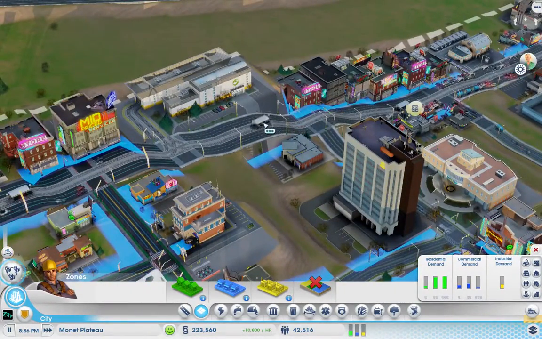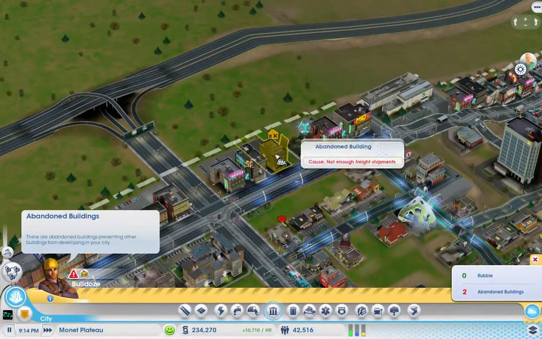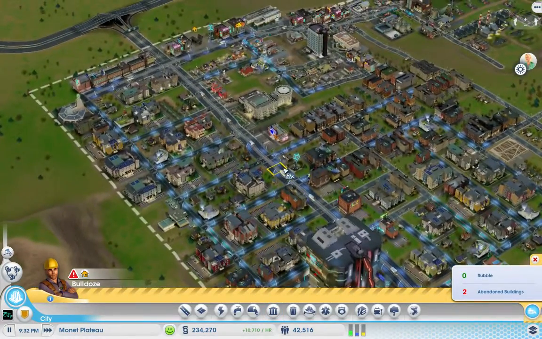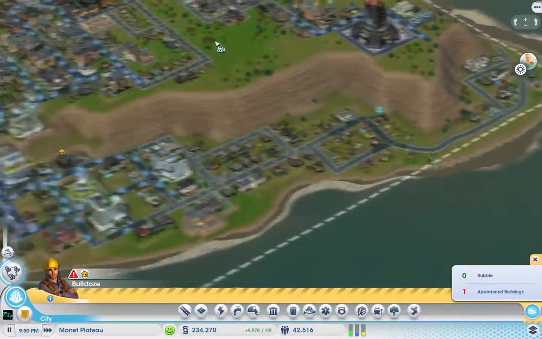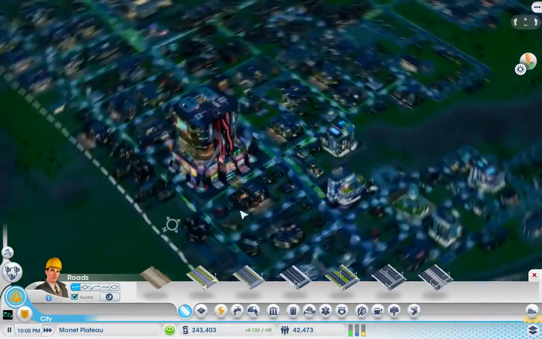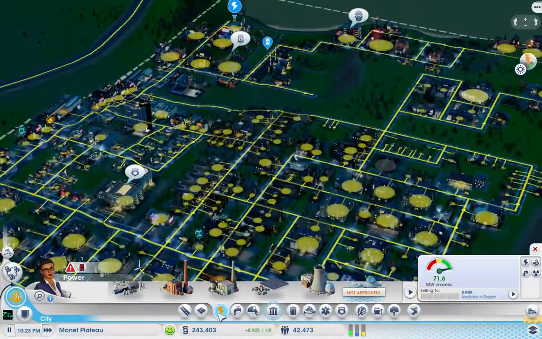Traffic is not getting any better in this city. It's a shame because, like, I am trying. You can go and use the streetcars and... Right, okay. Got another abandoned building somewhere as well. Where is this other one? Ah, there it is. Those shoppers. Okay.